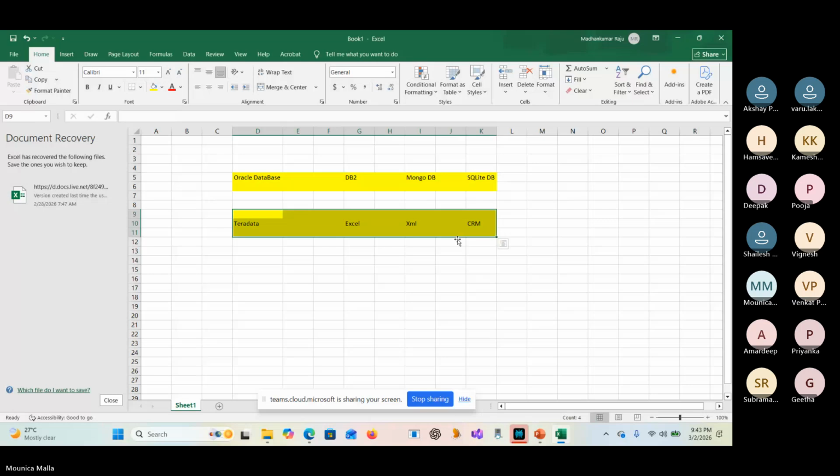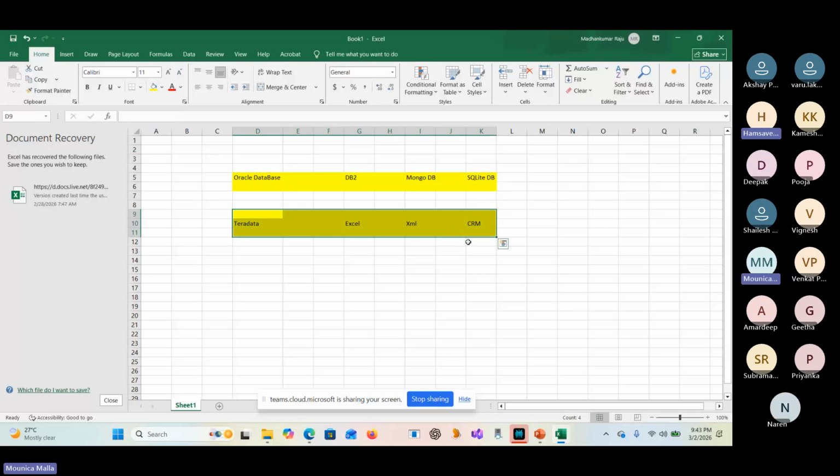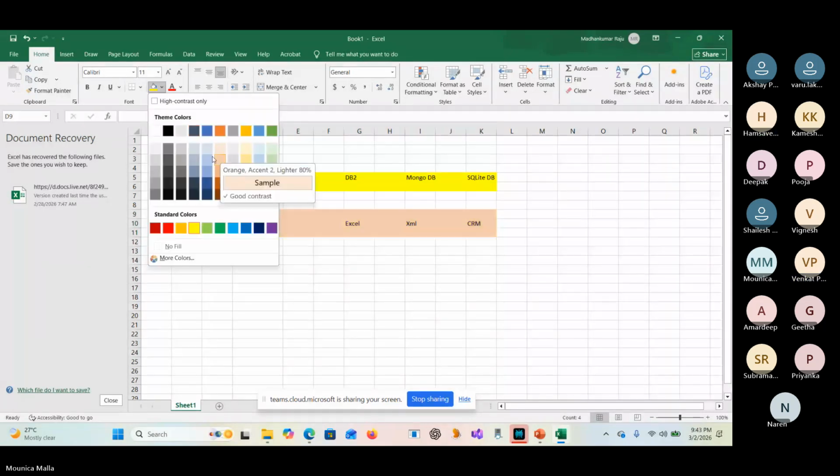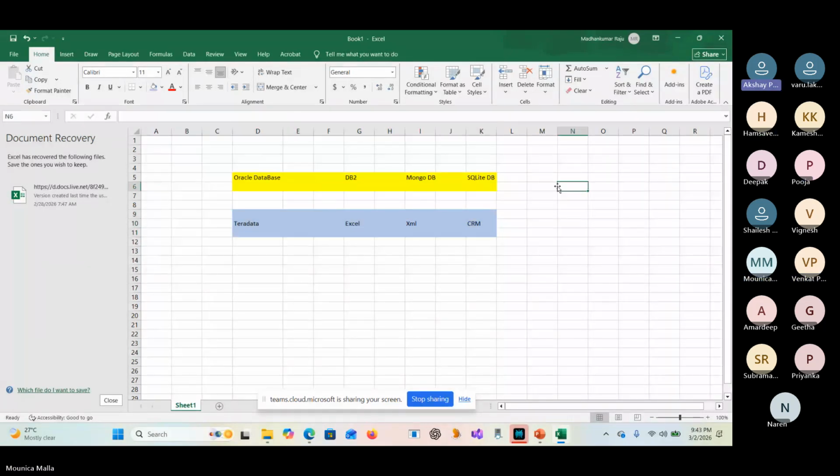Heterogeneous, I guess. We are getting it from different sources. So which one? The first one or second one? First one is homogeneous. Second one is heterogeneous.